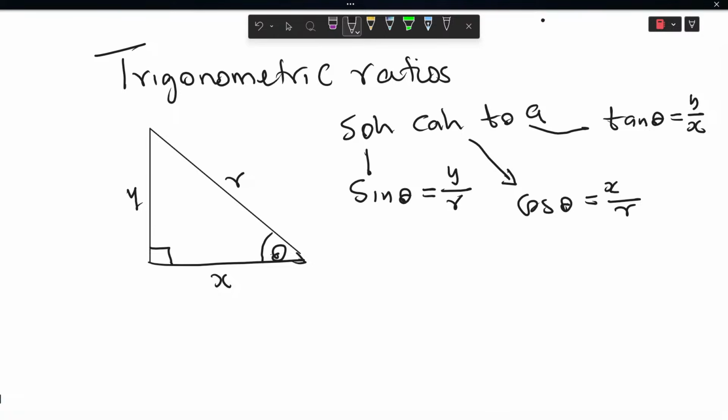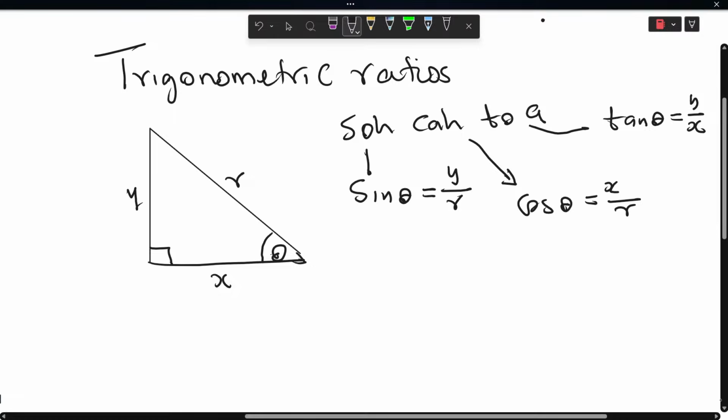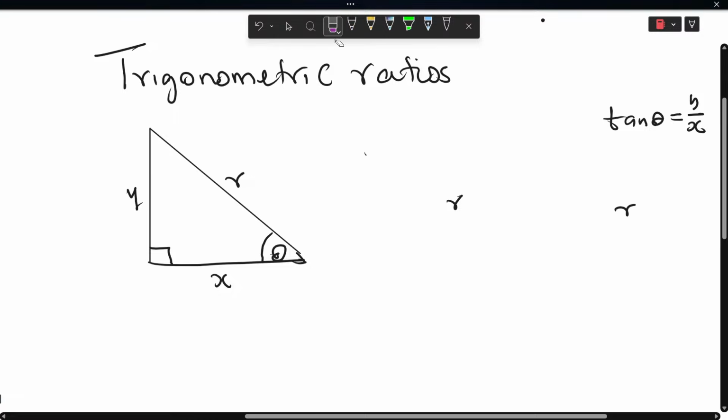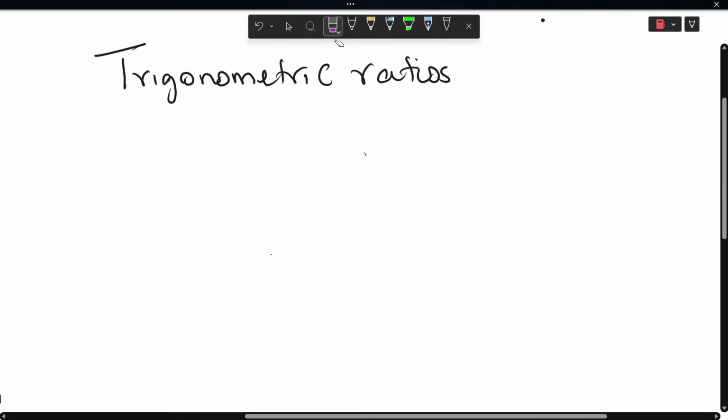All right, so it seems like you're saying you're done copying, which simply means that today I don't want to leave you behind. I want to move with you. Okay, so what does it mean here? Let's go on. You should be able to know how to find the sides or the angle.